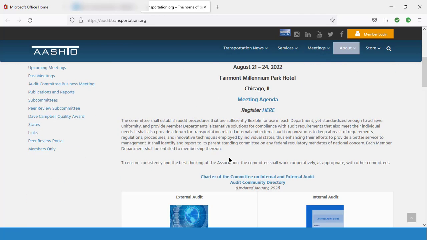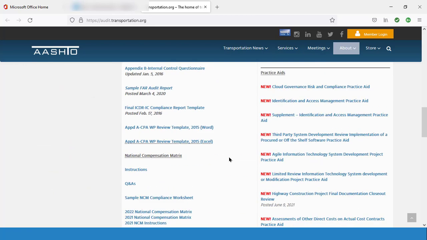You scroll down on this page and get to the section that says National Compensation Matrix. A little further down it says 2022 National Compensation Matrix. This link will be updated every year, so there will be a new compensation matrix for each year. The current year is 2022, and I will now click on that.